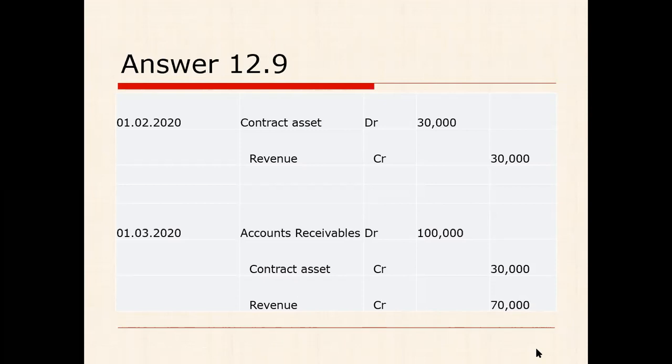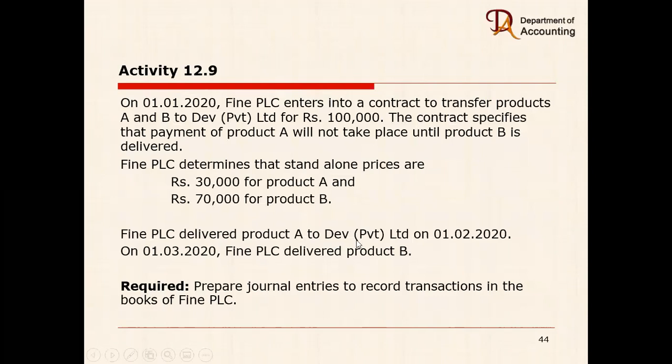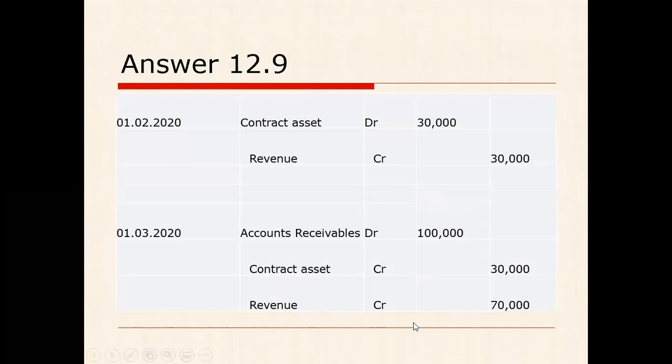Yes, let's see. So can we write a third entry to record the receipt of cash? Yes, definitely, because the question doesn't talk about the receipt of cash. So at a later point in time, you might receive that. They haven't mentioned when the payment would take place. If the question had mentioned that the payment took place on 1st of March, yes, you would recognize it on that date. But if it is at a later point in time, yes, definitely you can take the cash debit 100,000, credit account receivable. That's how it goes. Yes, very correct.